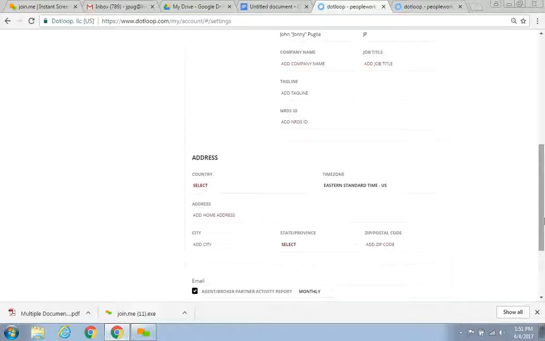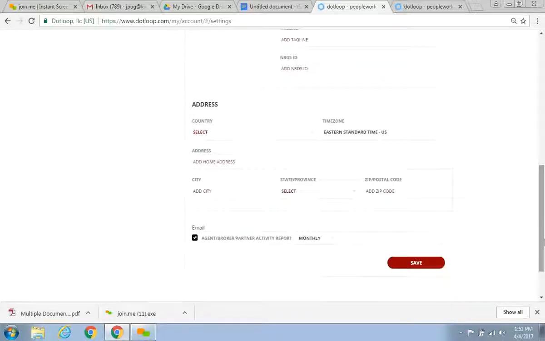Anytime it asks for your address, make sure you put the market center you're associated with. We obviously don't want to put our residential addresses, right, because we don't want everyone to know where we live. So I would always put either the market center here, which is 935 New Loudon Road in Latham, or the Saratoga, which is 353 Broadway, floor 5, or the one in Delmar, which is 180 Delaware Plaza. Okay? All right. And then hit save.